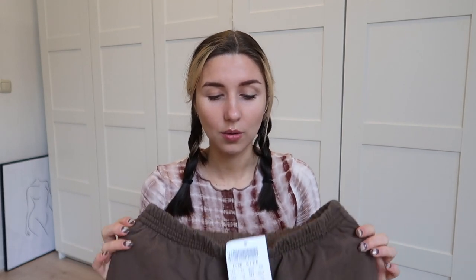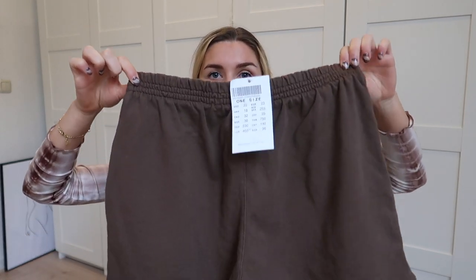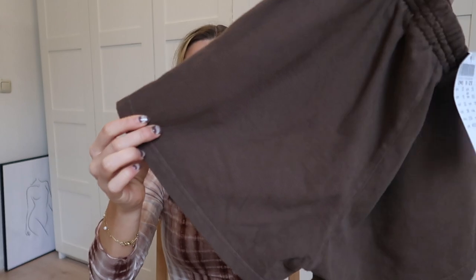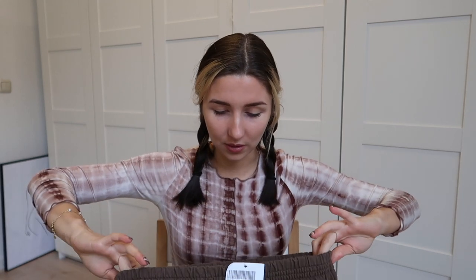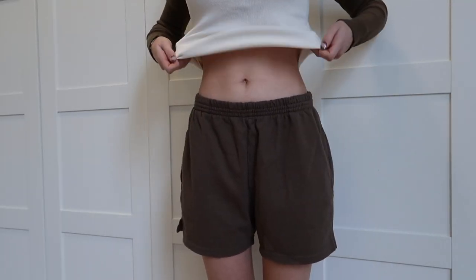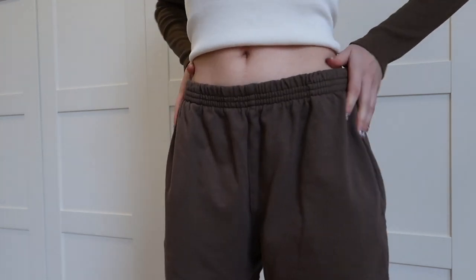Another item that's not really for winter — we were supposed to go on vacation but that didn't happen because of corona. But I'll get a lot of wear out of it anyway. These are sweatpants shorts, basically the same as the long ones I showed but cut short with a split on the side. I really like that they're a bit baggy and oversized — not like hot pants style. They'll pair really nicely with other pieces. These are 23 euros.